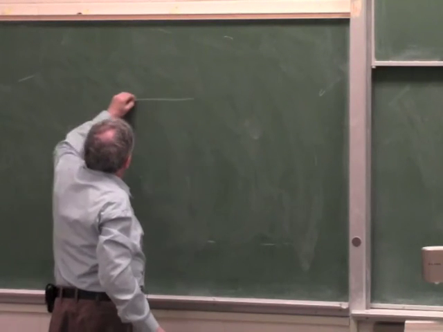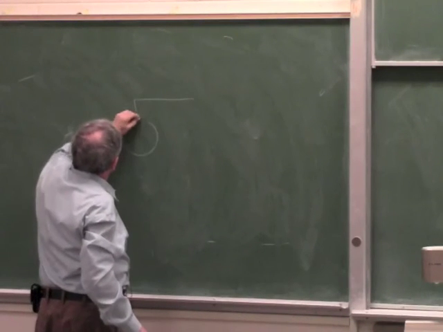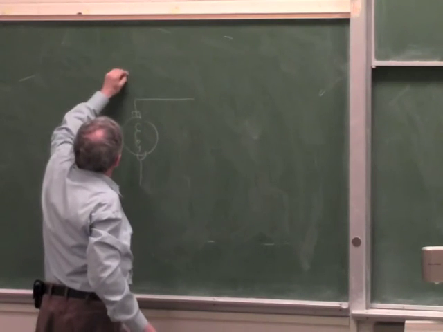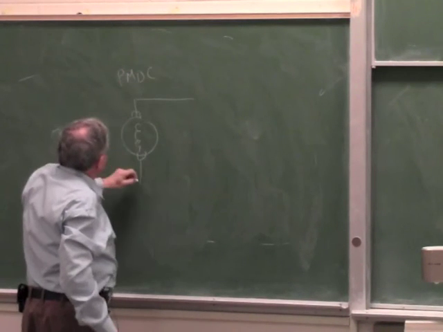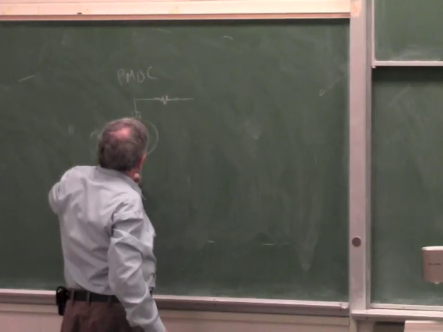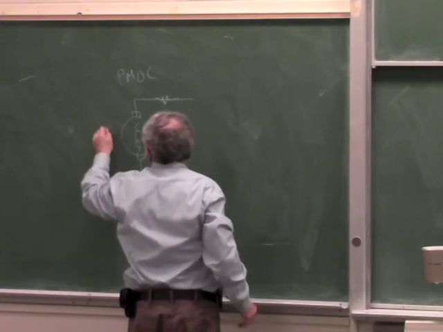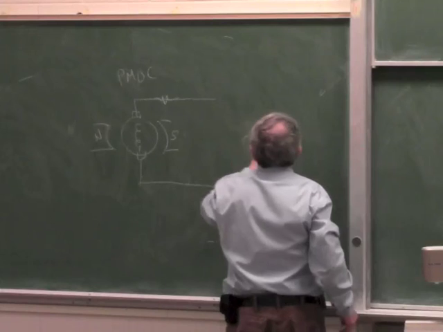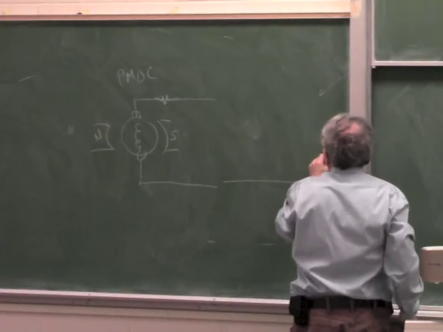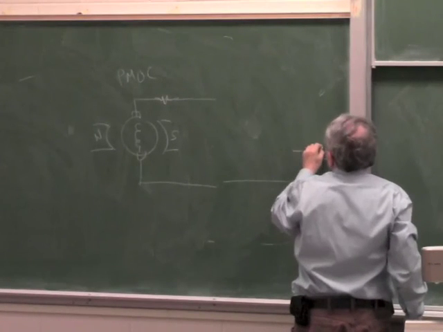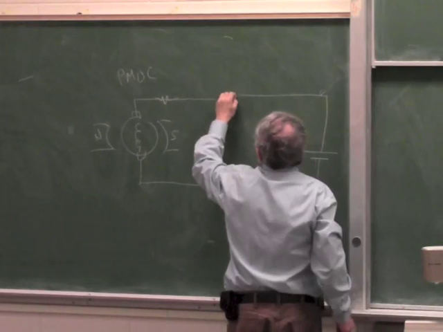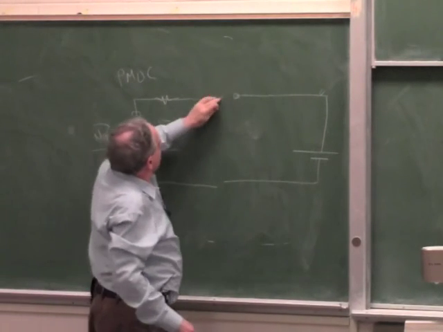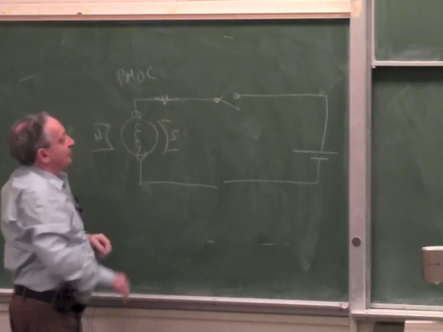We have this is an armature. This is a coil in the armature. This is a PMDC motor. Okay, now it has some resistance, has poles N and S. Now here you have a battery and you have a switch. Okay, so this is a switch. So let's draw it the other way, like this. You have a switch. When you close the switch, the motor is running.